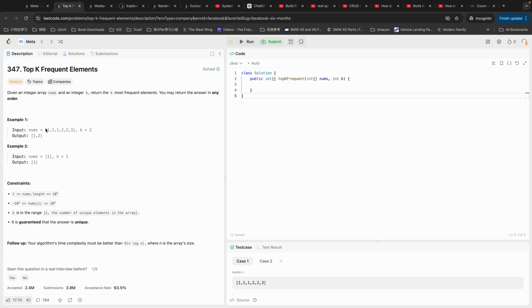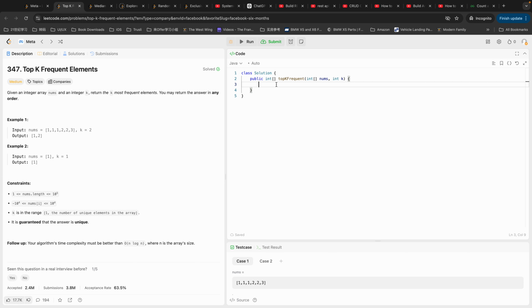We are going to find the distinct elements and put them into the output. Basically we can record the frequency of each element, order by frequency, and find the top k elements. So this should be pretty simple.